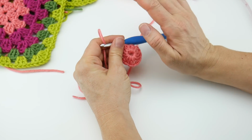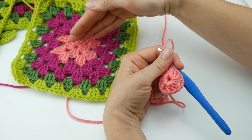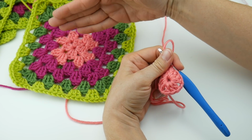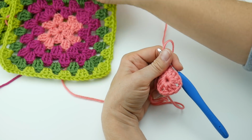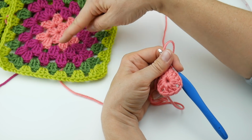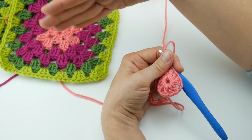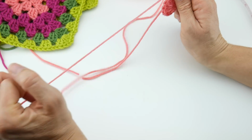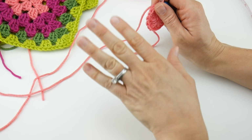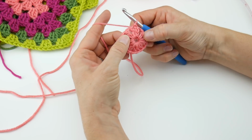Now I'm going to show you 2 things. For some of the rounds, we're sticking with the same color, and we're going to transition a little bit differently versus some of the rounds where we hop to a new color. So I'm going to do the second round of Mai Tai, and then we're going to do the third round in a new color, and I'm going to show you how to join on a new color, okay? If making a classic granny square or something you've already done, please feel free to skip ahead to the join as you go portion of the video as well.